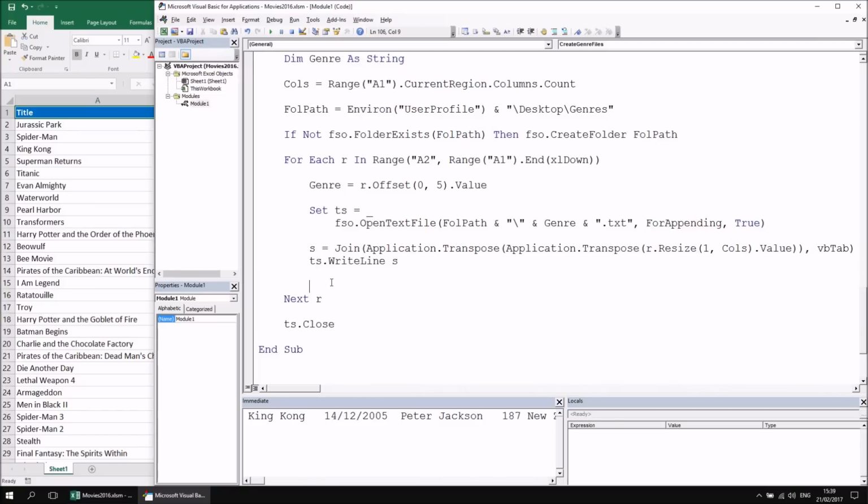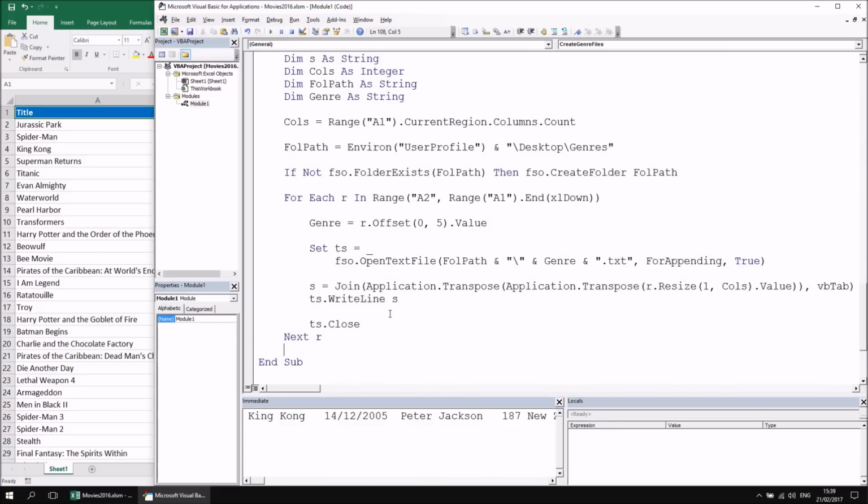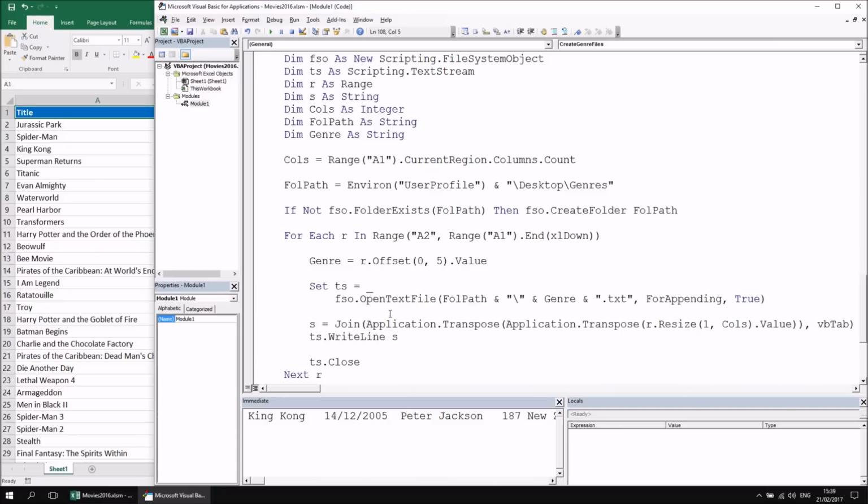I also want to make sure that each text file I'm writing to gets closed after I've finished writing a single line. This might not necessarily be the quickest way to achieve this result, but that's the way I'm going to go. So each time I write a new line to the text file, I'm going to immediately close it down so that we can open up a different one in the next iteration of the loop. That's basically it, unless we want to do any sort of tidying up. But apart from that, this new version of the procedure will do an awful lot more work than the original one. So let's just give this one a quick test.